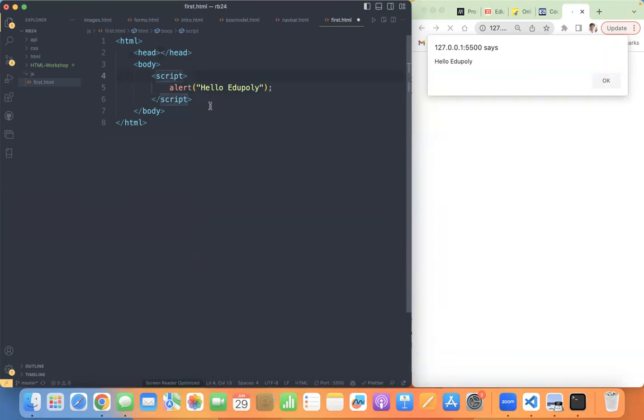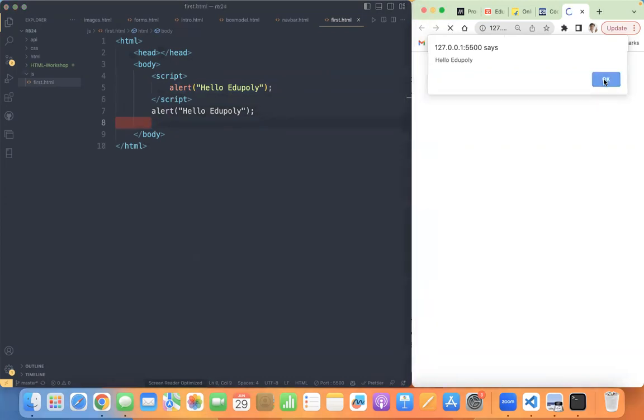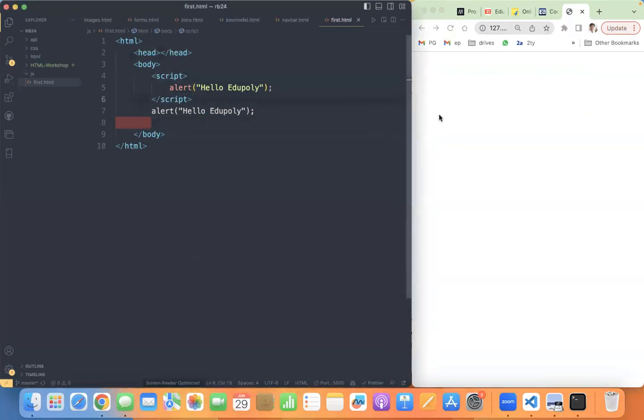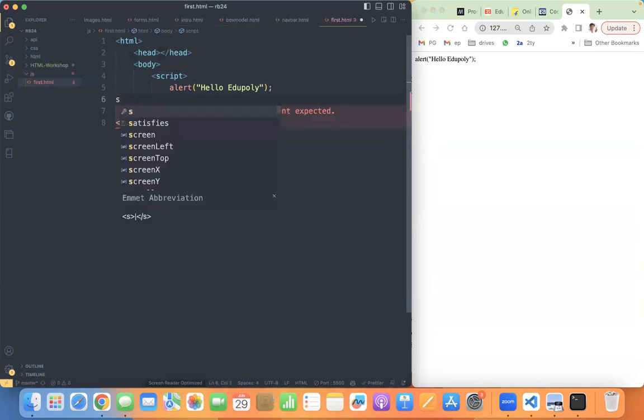Very good question. Suppose I give the same content outside the script, what will happen? It is considered as normal text. That's the whole point. So to work with JavaScript, what do we need? Script element. Inside the script, I have to write the code. Somebody deleted it, missed the closing tag.